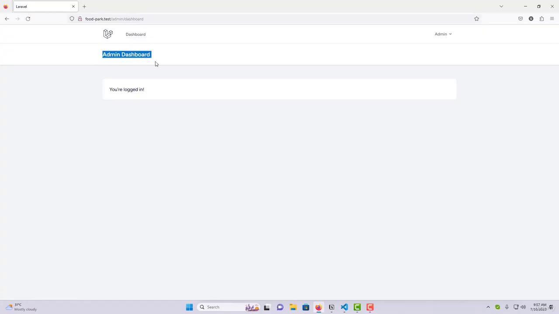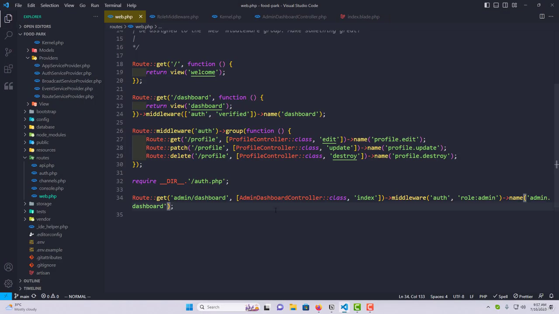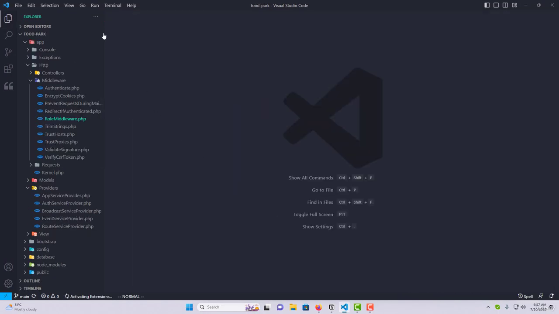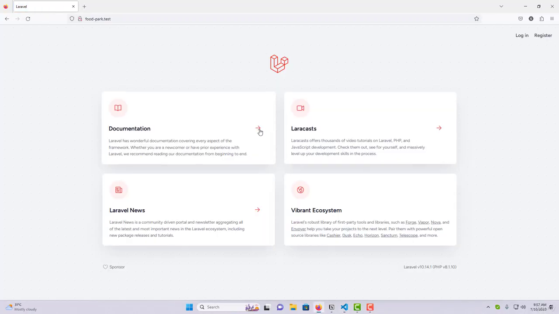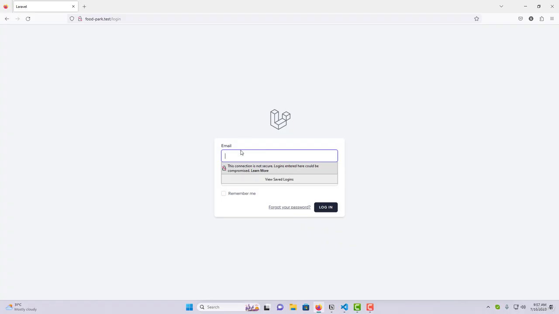So by default, what we have to do is identify the user and redirect him to his appropriate dashboard. Got it? So let's do it then. I will log out from here for now. Let's go to the code editor and I'll be closing all of this stuff. We don't need it. Okay, so first of all we have to identify what the issue is. The issue is that when we log in, we are not redirecting the user perfectly. So the issue is in our login logic.